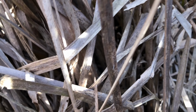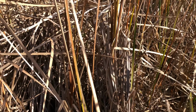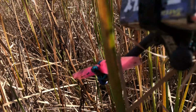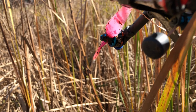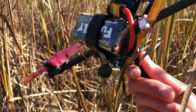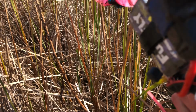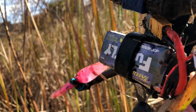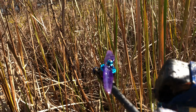Is it even wet? Oh yeah. It's only the top side. I guess I'm lucky because the stack looks kind of dry, and maybe that's what allowed it to beep like this. If this wasn't beeping, there's no way I'd find this. Looks like the GoPro stopped recording as per usual. Not surprised.